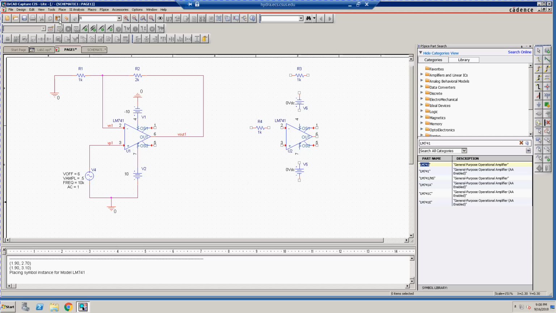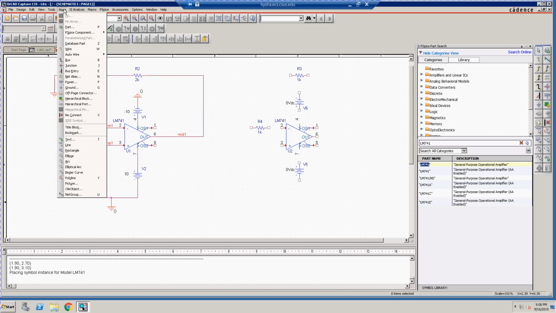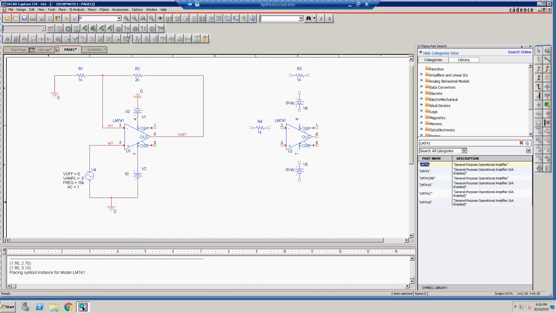So the next thing we're going to want to place is our grounds. So we go to place, PSpice component. Now this is a tricky subject here. You want to make sure you have the right grounds for the simulation engine. Now within a schematic, you might have multiple grounds, one for analog, one for digital, one for I/O, but the simulation engine, which we're going to be using, has to have one reference point that it ties all your sources back to, and that is the PSpice ground, which is indicated by the 0 next to the ground symbol.